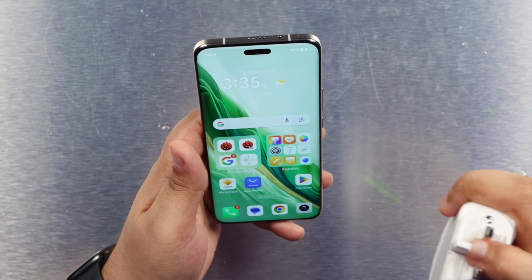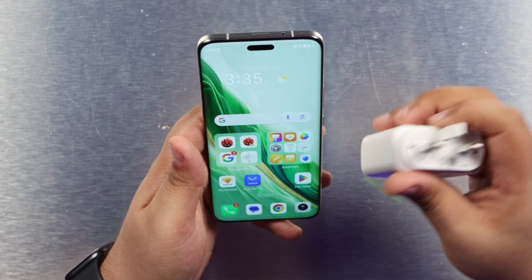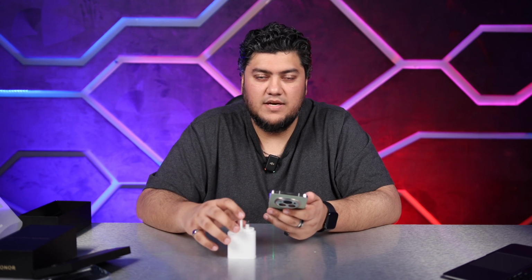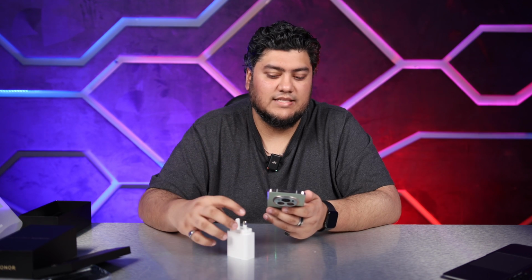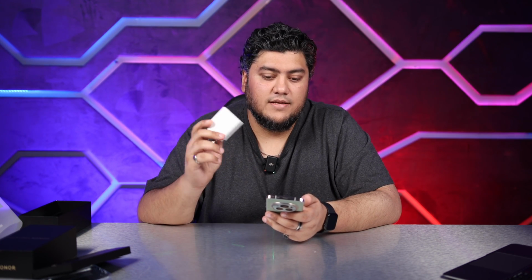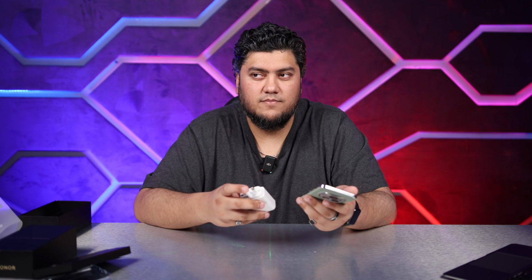The battery is also something that stands out on the Honor Magic 6 Pro. That's because this has a larger than usual 5600 milliampere battery, which is something that we don't see every day. 5000 is pretty much the standard nowadays, but 5600 takes it up to the next level. And then you also have the 100-watt charging that comes out of the box. The thing is that this will only support 80 watts. So when we tested it out, it was giving us, I think, just around 40 minutes to charge from 0 to 100%.